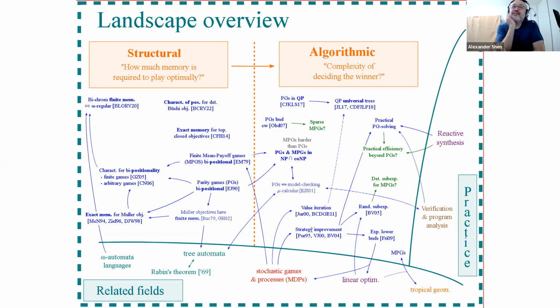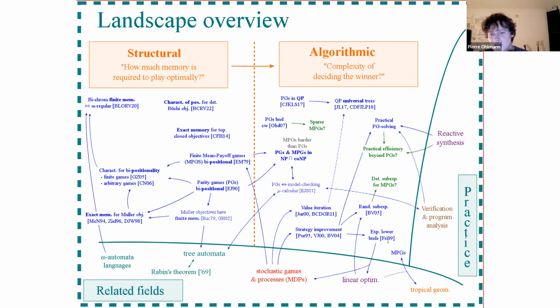Strategy improvement is a funny story. It comes from the 2000s, and it's adapted from stochastic games. When people realized that you can apply these to parity games, they were super excited, because in practice it runs in very, very few iterations, less than 10 iterations, even on very big games. They thought that they had found a polynomial time algorithm for parity games. There are even papers where people claim that parity games are p-time. We just don't have the proof, but it's p-time, and so it's kind of funny.